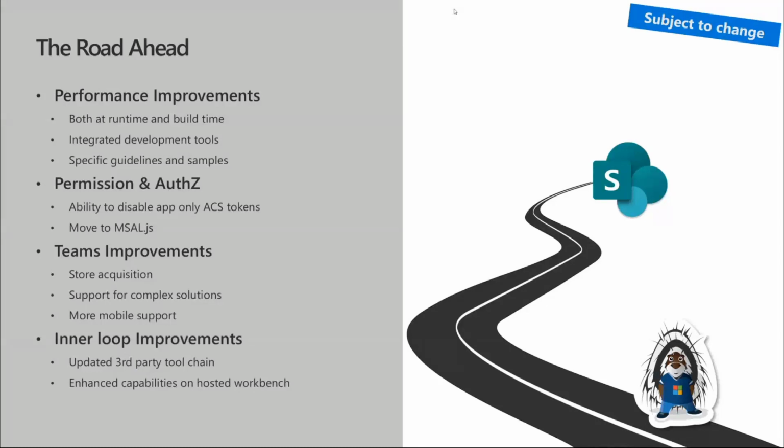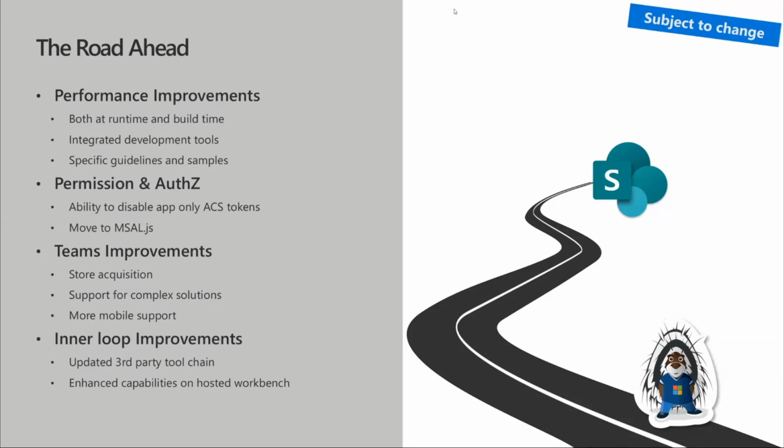We're also working on the permission and auth changes, and this relates more to the SharePoint Framework side of the house. Well, not necessarily only there, but there's an option to actually disable app-only ACS tokens, and that's in the old ACS-registered SharePoint add-ins security option. And then we're looking into moving to MSAL.js, or MSAL, on the authentication side of the house. Super technical thing if you're not a developer, but good to know for those who are developers that we are actually adopting the latest capabilities.